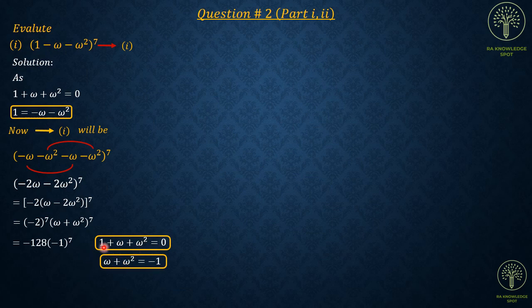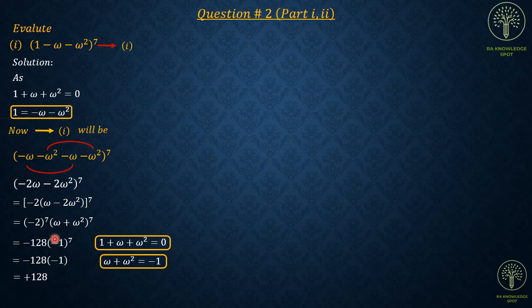And dear students, you just know this relation. You can find anything from this relation, like you can find the value of omega, you can find the value of omega square, or even you can find the value of 1. So because we need omega plus omega square in this question, you can shift this one to the other side, you will get -1. Just putting the value, you are going to multiply -1 7 times. No matter whether the power is 2, 3, 4, 5, it always gives you ones, but if this is odd, then minus will stay here, then minus minus plus, and the answer will be 128.